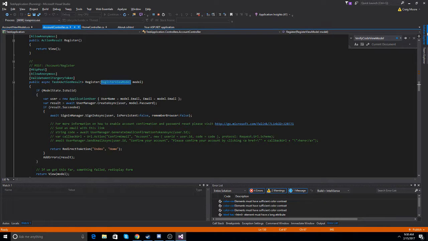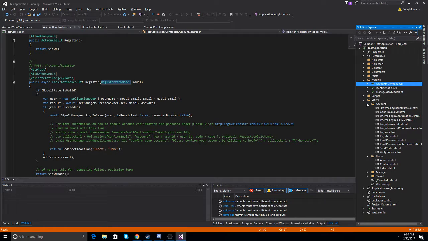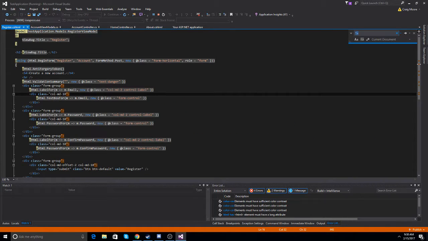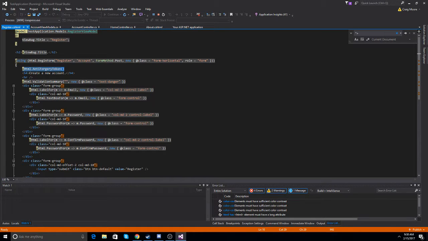Okay, so let's go to the views here. Let's look at account and register. Okay, so this is the Razor syntax. Don't concern yourself with what this is. What this is doing right here is a form post.